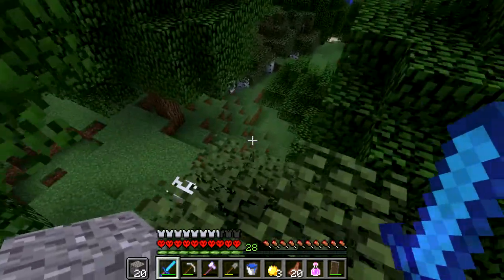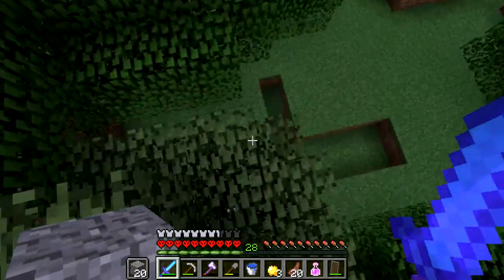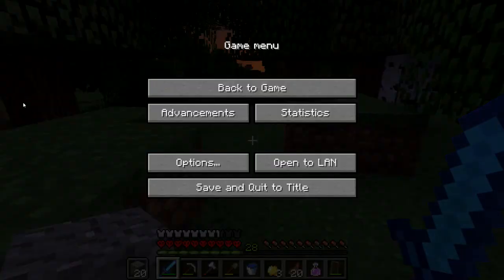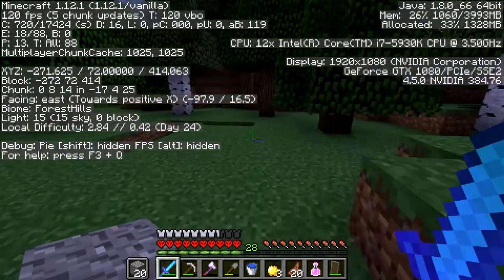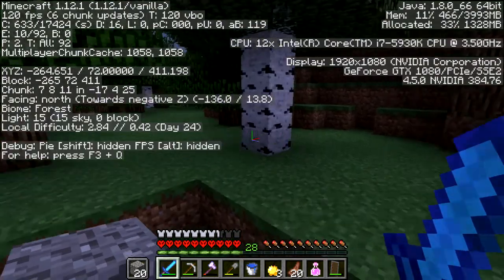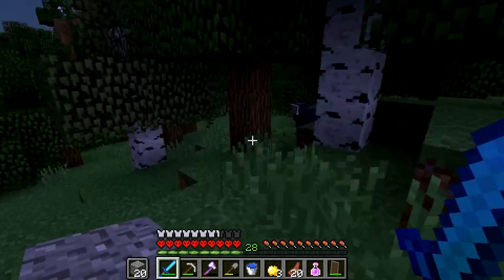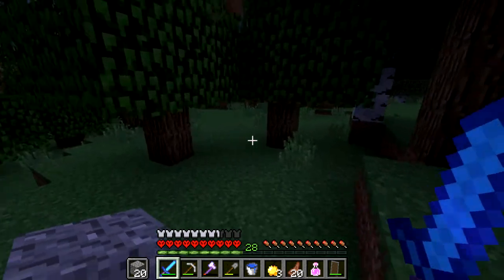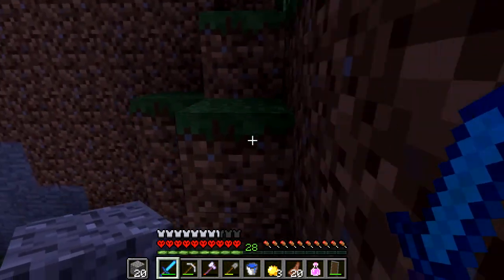This is ridiculous. How can you go so far without finding a single chicken? Alright, so hold on a second. Can I go positive X and negative Z? So kind of this way. Why do I need chickens? Because I want their feathers to make arrows, to kill things with.